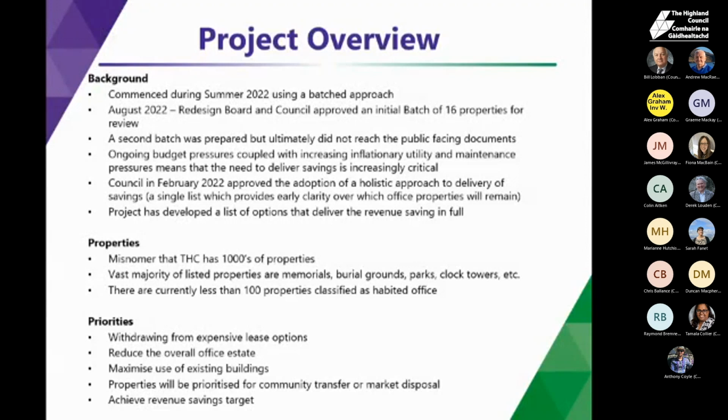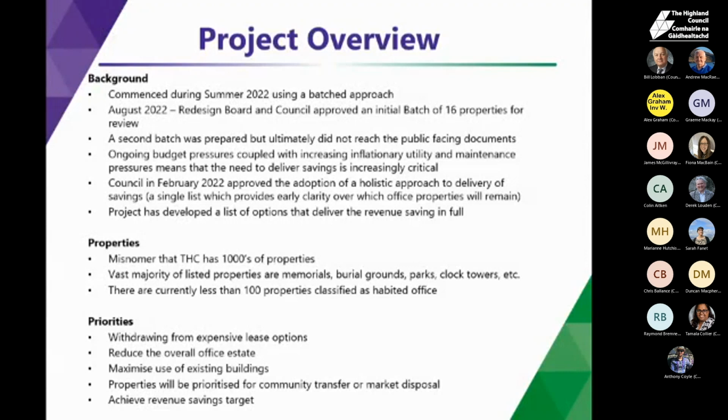A couple of things are worth highlighting. We talk about built environment assets, and we have an awful lot of them, that's true to say. But in terms of buildings that are occupied, either as habitable offices or as space used by people, it's probably less than 100 properties that are office or office-similar types, with a couple of hundred schools attached on top. And for some context, the office footprint is about 13 to 14% of the floor space of the whole council, schools around 55 to 60%. The rest is a whole range of things, principally depots and other things.